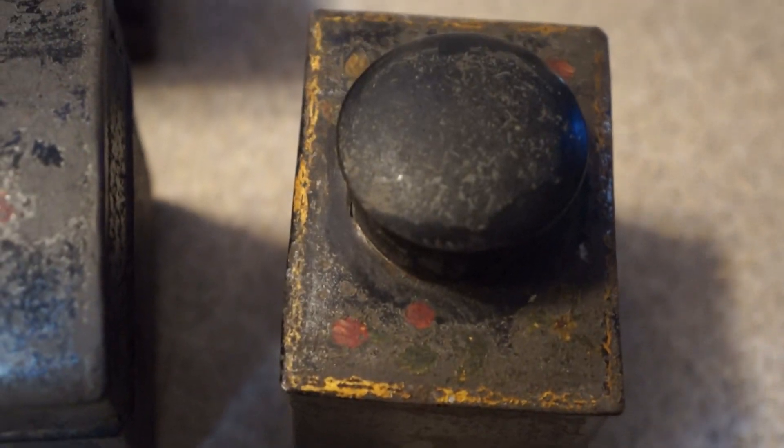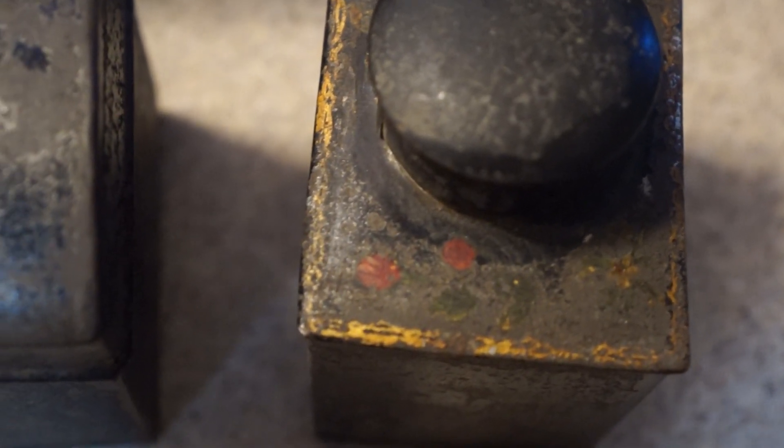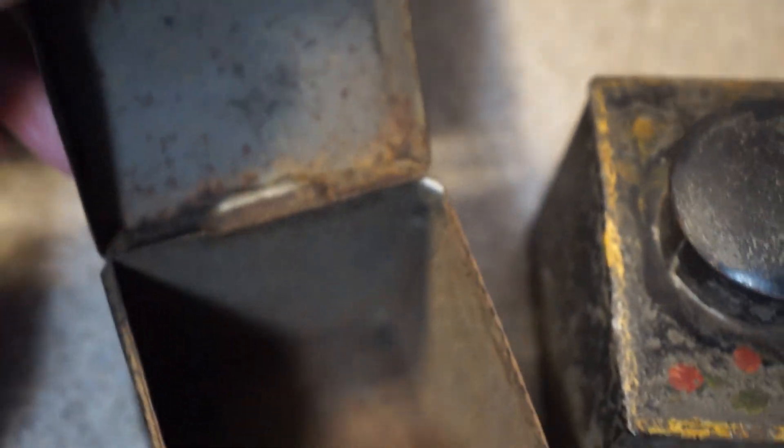When we look at these canisters — I'll take them out — you can see on this one a little bit of paint. I can imagine a little girl back in the 1750s painting those little red roses and that little gilding along the edge. Here just a little bit has survived — those two red dots — and over here a little bit more has survived. That's what you put your tea in, that's what you put your sugar in — it's hinged.